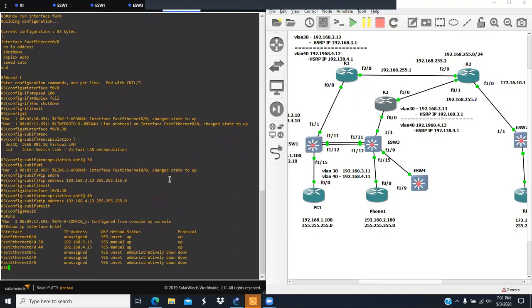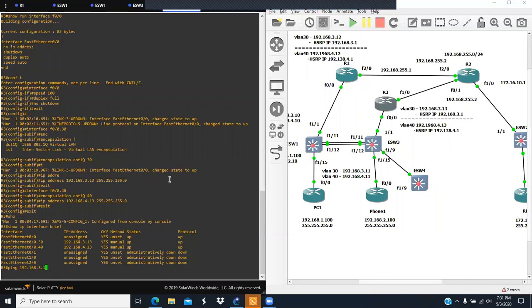Okay, so now you see the sub interface is up. Now from the router 3, let's do some ping. Just make sure we can ping the router 1 and then switch 1 and switch 3. So ping 192.168.3.10, the switch first.